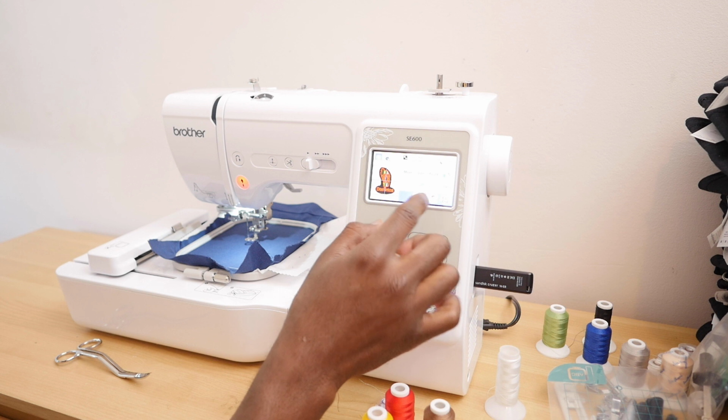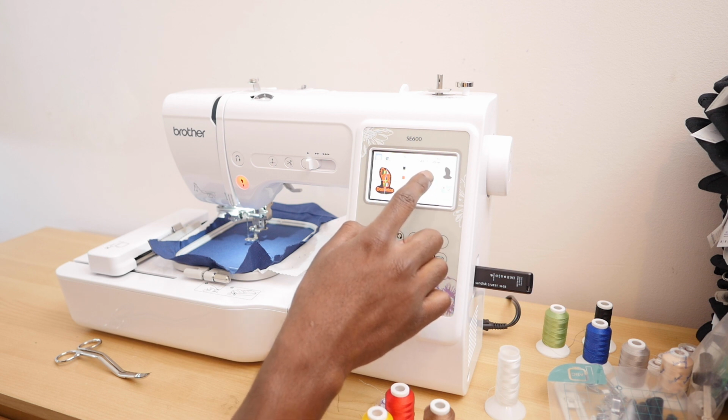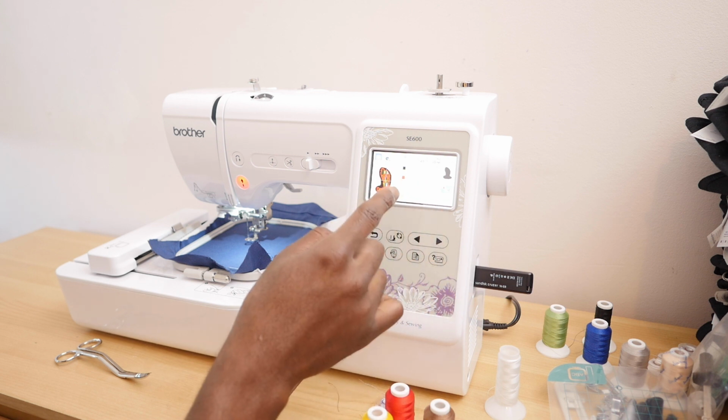Looks like it's gonna be really large, and let's just go to end edit. Let me see how long it's gonna take to stitch out. So it's gonna take 39 minutes. Whew, that's a long time. And the first color we need is black.